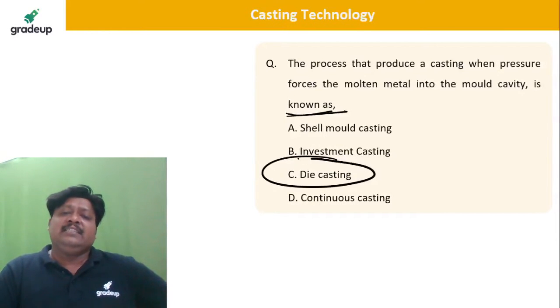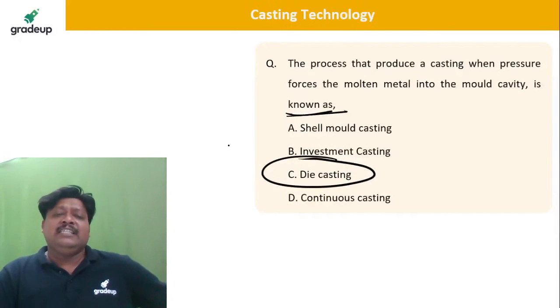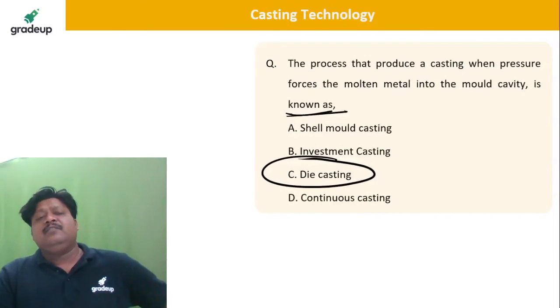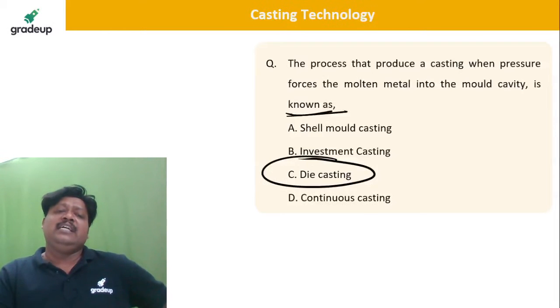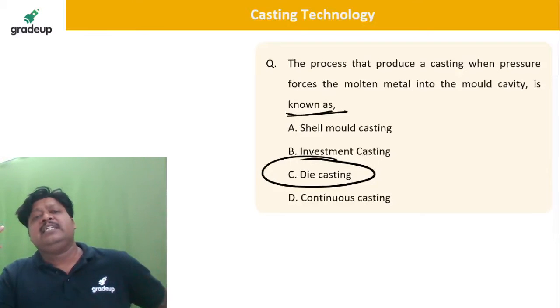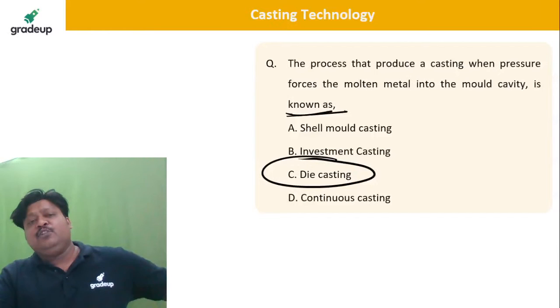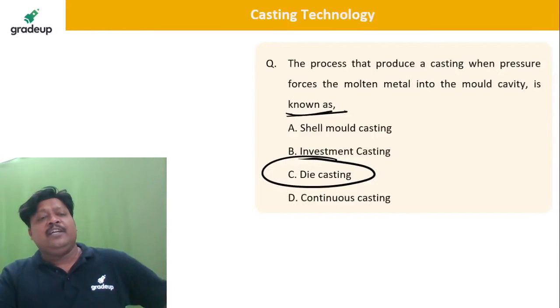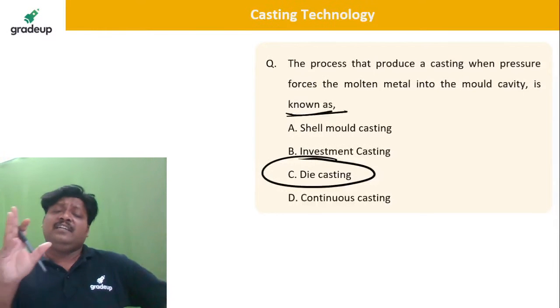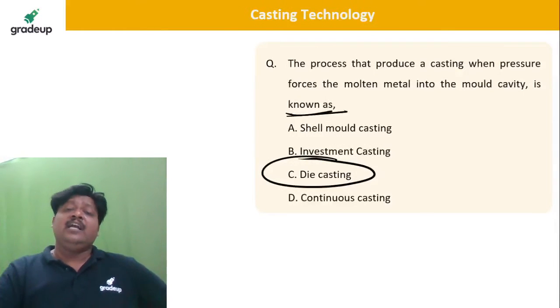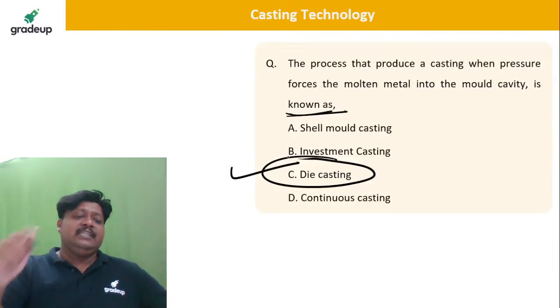Yes, die casting is the correct answer. There are two casting techniques in die casting. There is gravity die casting, and there is pressurized die casting. In pressurized die casting we are injecting the material into the die with a certain amount of pressure, force. And whenever the molten metal flows into the die cavity with the help of gravity action, that is gravity die casting. The example of gravity die casting you know very well, the piston of aluminum alloys. Yes or no? That is made by gravity die casting. And the carburetor parts, very intricate complex parts, are definitely made with pressurized die casting. So you know very well. So C is the correct answer.